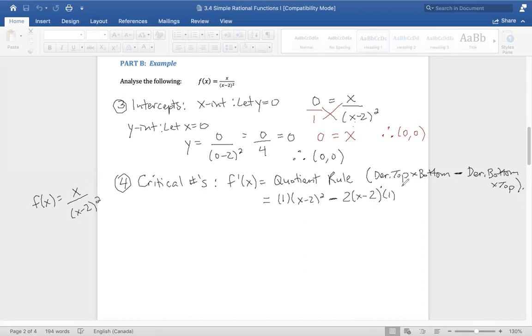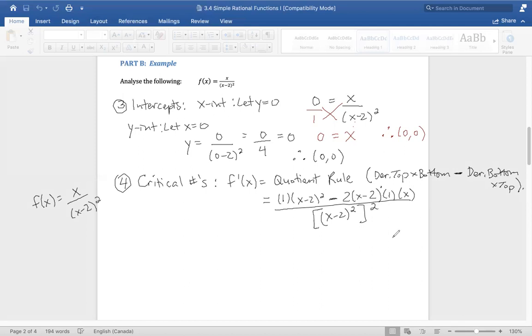We haven't done that yet. And then multiply it by x, right? And then all over, I didn't write that down over here. I was just talking about the numerator, but then it's all over the denominator squared, right? So just make sure that you have that. So I have x minus 2 squared as my original, and then that, with square brackets, has to be squared.